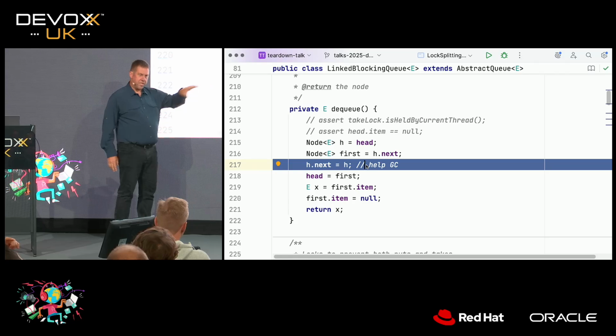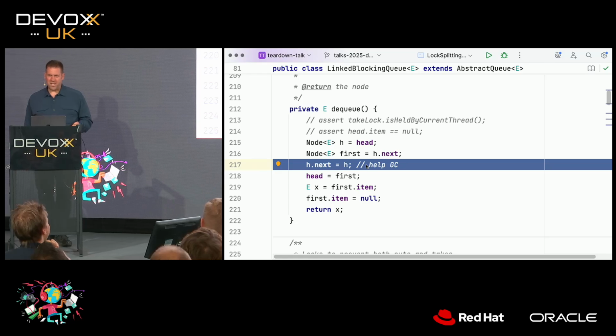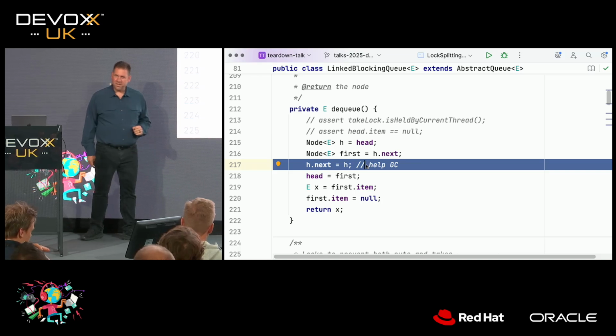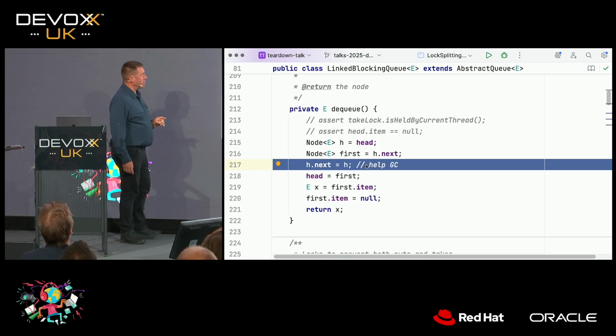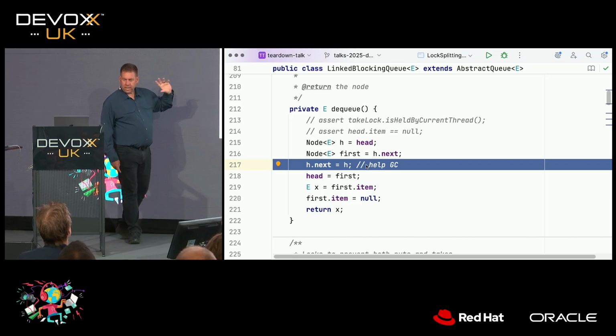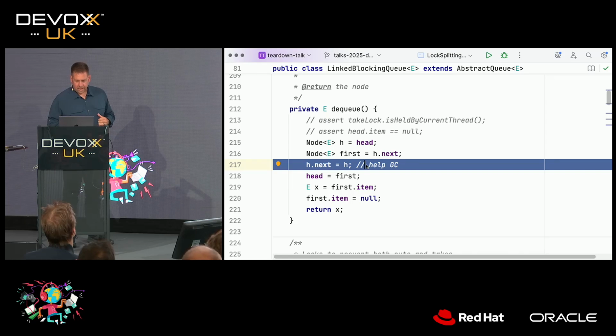Whenever I see a comment like help GC, I worry, right? Because do you really need to help the GC? Is it really that necessary? And actually it is. This one is necessary. Because if they didn't have h.next equals h, then you would get exactly the problem I mentioned, where if you make a LinkedBlockingQueue and you do a System.gc, then your head node would end up in old GC, and then you have a link between old and new, and you end up sucking all the objects into old, and then you end up with having lots of full GCs in order to run.